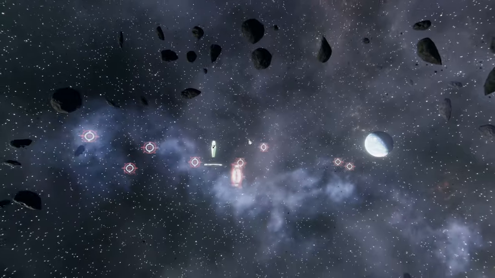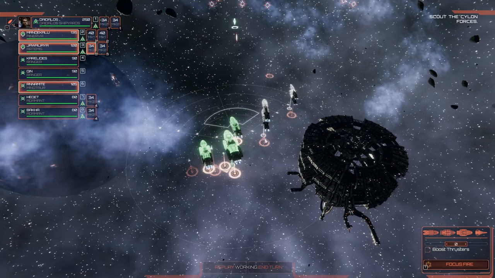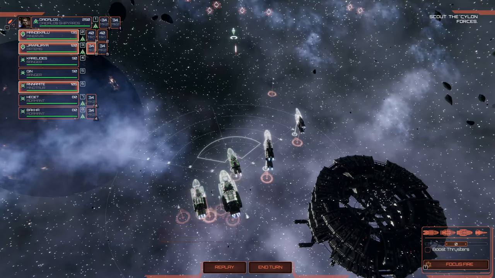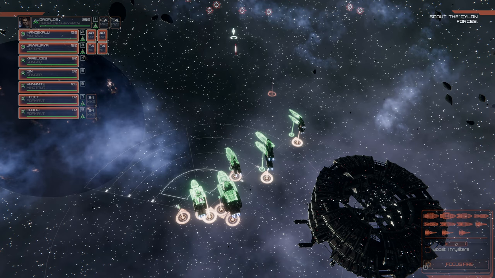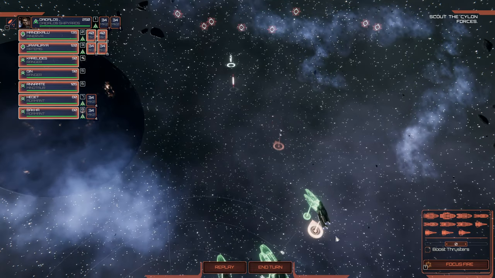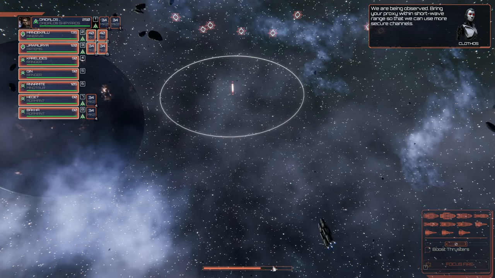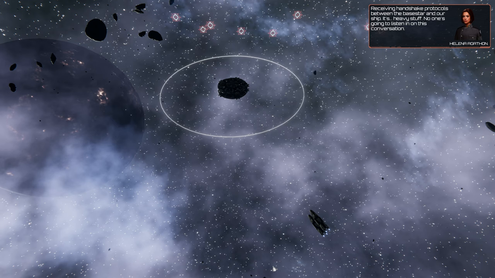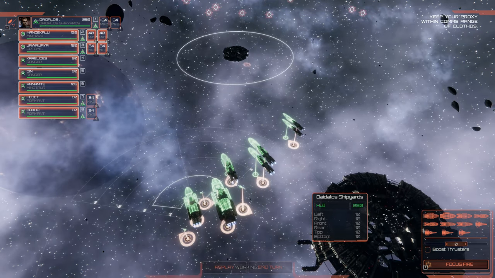Commander, you are expected. Out to Cylon forces. Identify contact. We are being observed. Bring your proxy within shortwave range so that we can use more secure channels. Receiving handshake protocols between the base star and our ship. It's heavy stuff. No one's going to listen in on this conversation. Hey, keep your proxy within comm range. What is my proxy?